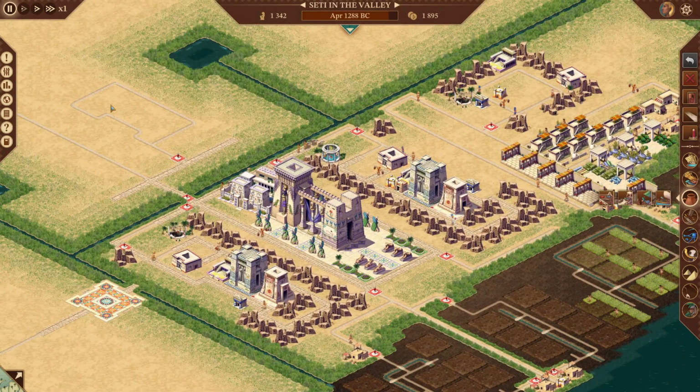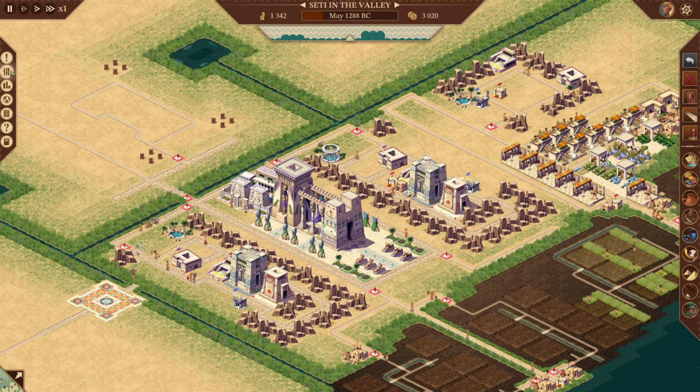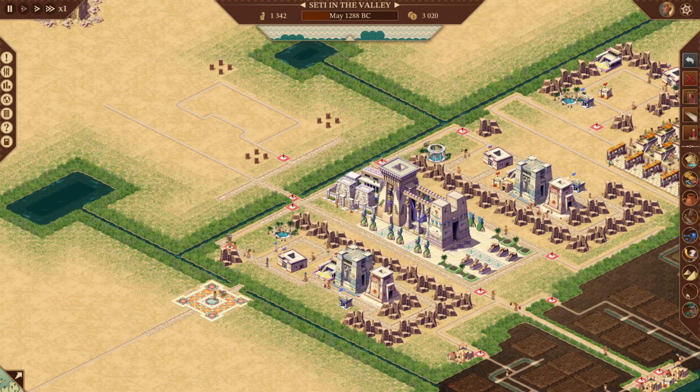So I'm going to start off the gameplay, and I'm gonna build a housing block down here. I don't think I'm gonna really get much in the way of pomegranates off the fields there this year, so I'm not even gonna put down anything for them. Well, I might put down a storage yard.